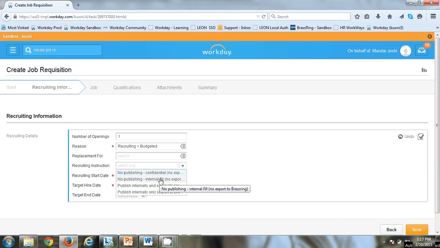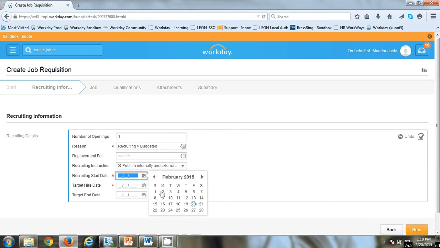So in case you want your recruitment team to work on the requisition, you want the requisition to be published and candidates to apply online, make sure that you select the right reason here. So for our example right now, I am going to use this option where it indicates that the requisition is being pushed or rather published on internal as well as external gateway.